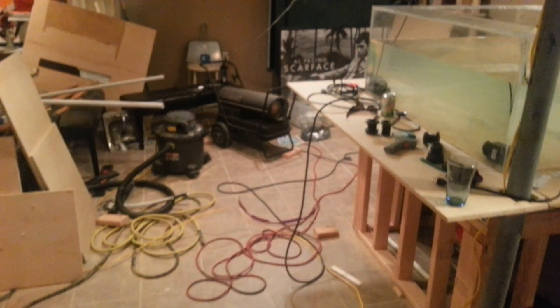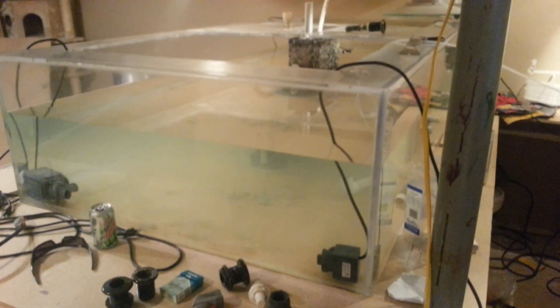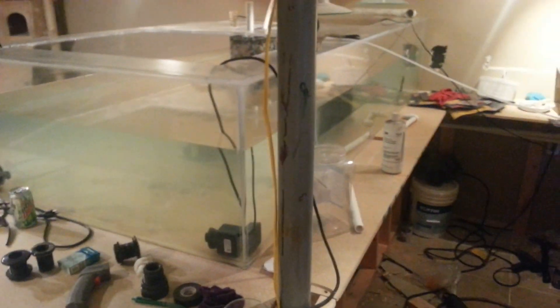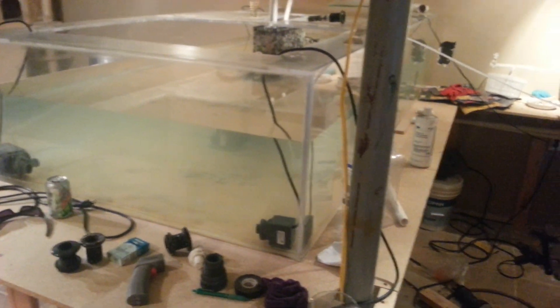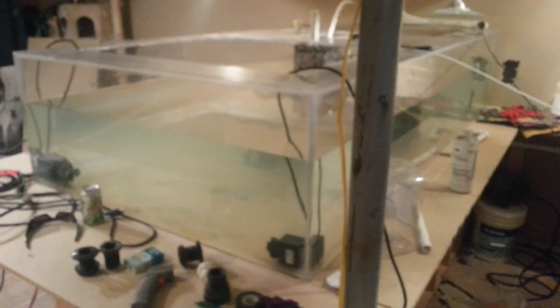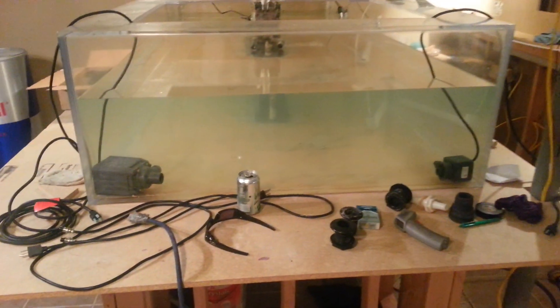The wall tank is coming out here soon, and here's the big boy. I've been filling it up with RODI water for about three days now — it's getting there. Nice and chilly, so I've been running the new aquarium heater here on the ground. Running that in the basement — it's pretty hot down here.